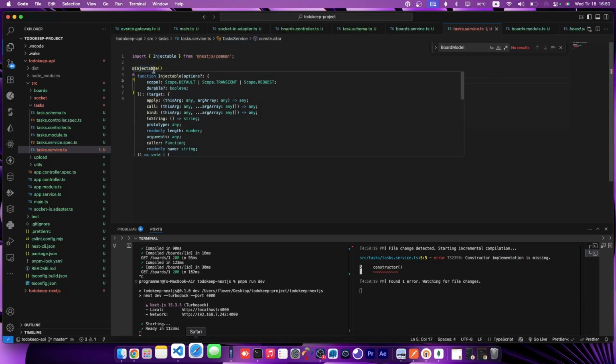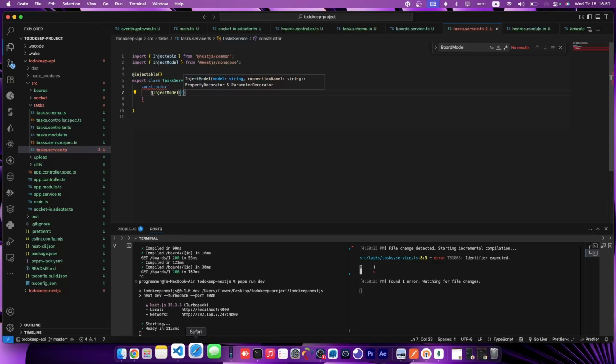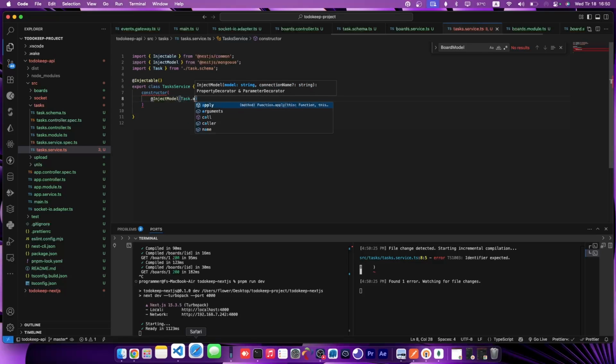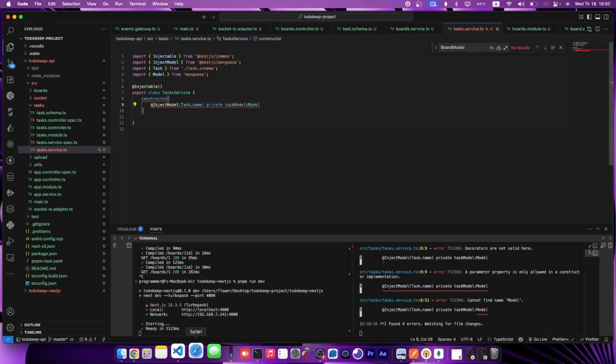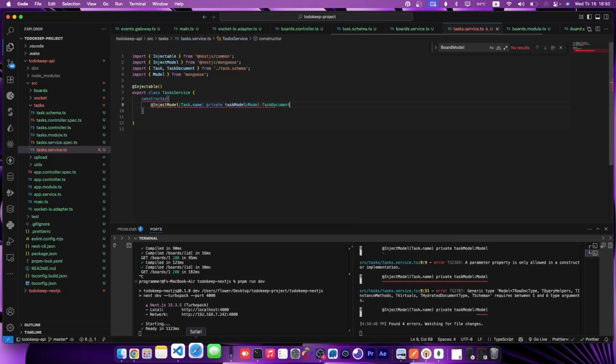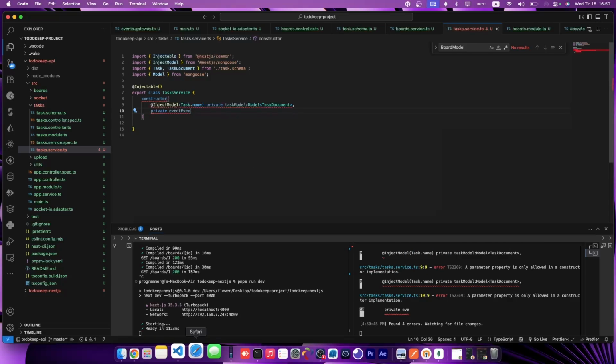Constructor, @InjectModel(Task.name), private taskModel: Model<TaskDocument>, and private eventEmitter for Socket.IO. I will use it for Socket.IO together. EventEmitter2.